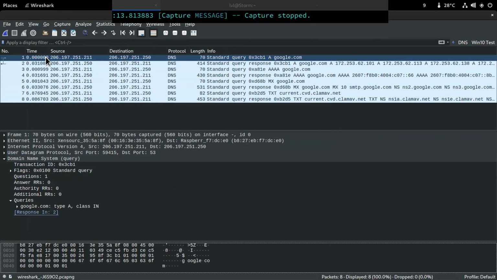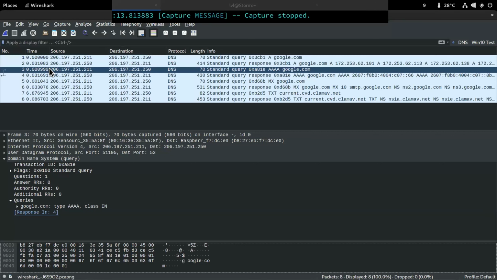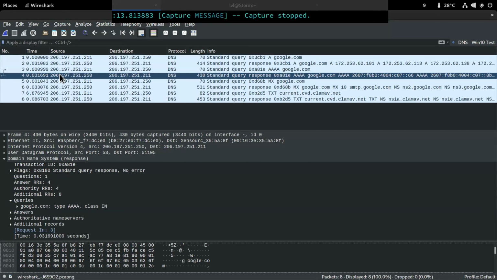And if you notice, the little 2 arrows on the right are showing that those are related. The time from packet number 1 going out and packet number 2 coming in is 0.031 and change seconds. So another feature of Wireshark, I don't have to do time math. It can tell me how long between packets. If you click on packet 3, it's actually the time since the previous one, but that's an outgoing query. The incoming response was 0.31 seconds.